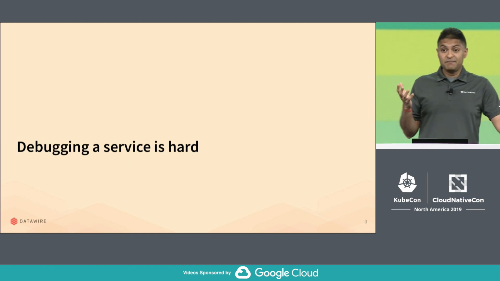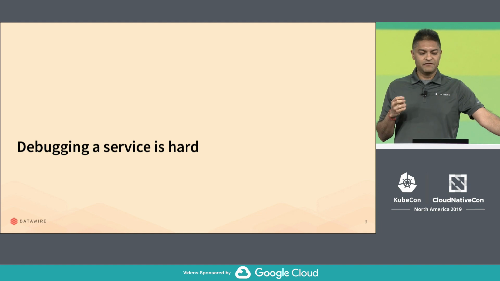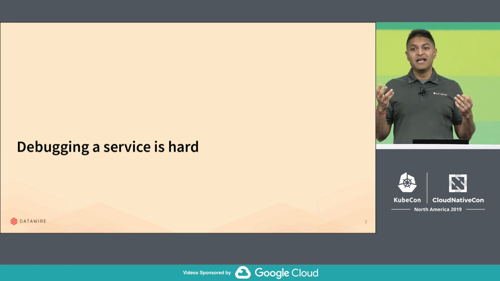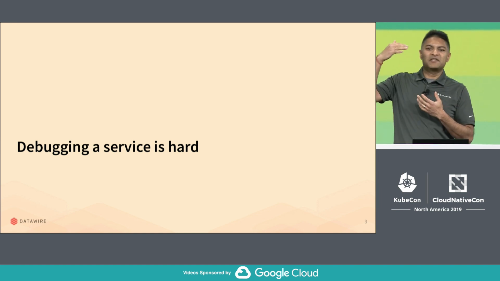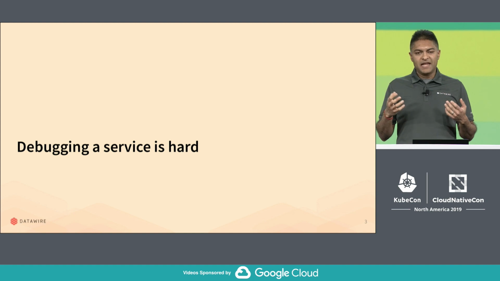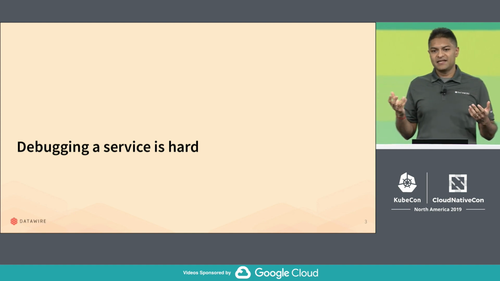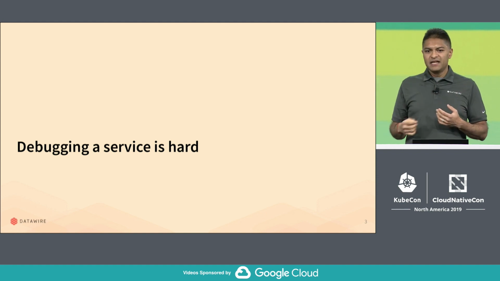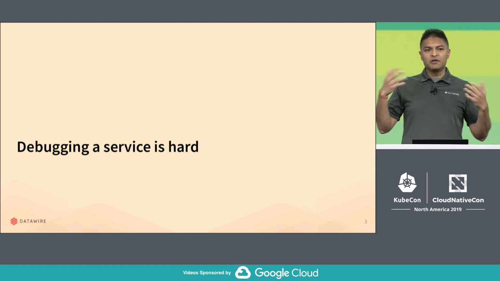And let's talk about debugging in particular, because that's what I want to focus on here. Debugging software is hard, right? You have to be pretty clever to write a good piece of software. And then to debug that software, you have to be even smarter than that. And then when you're running in Kubernetes, the software is running far away from you. You're kind of isolated from it. You're typically not able to use most of your normal tools.